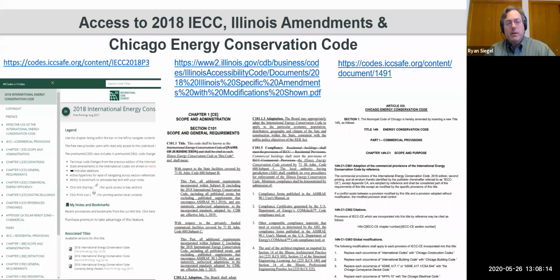We do like to call out that the International Code Council has done a very good job as far as enabling the search and find function on their website. So all their codes are made available for viewing at no cost. You can't necessarily copy and paste or print from there, but you can find the referenced sections very easily. So we do encourage people to utilize the online resources as they are available.